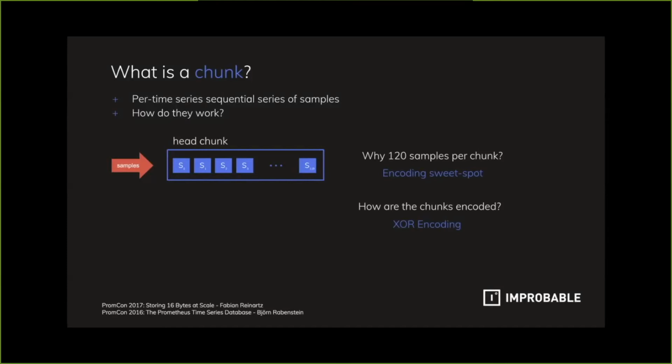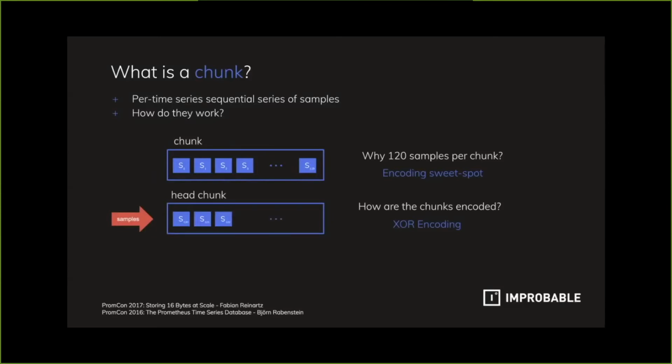When our head chunk is full, the chunk is closed to writes and a new head chunk is created to accept the incoming stream of samples. Prometheus version 2.19 introduced the memory mapping of chunks in the chunks_head directory in the TSDB data directory. We won't go into detail, but suffice to say that this is an optimization to reduce the memory overhead of holding chunks in memory. At this point, we are happily ingesting samples from our scrape loops, and we are creating 120 sample chunks. Everything seems to be going smoothly.